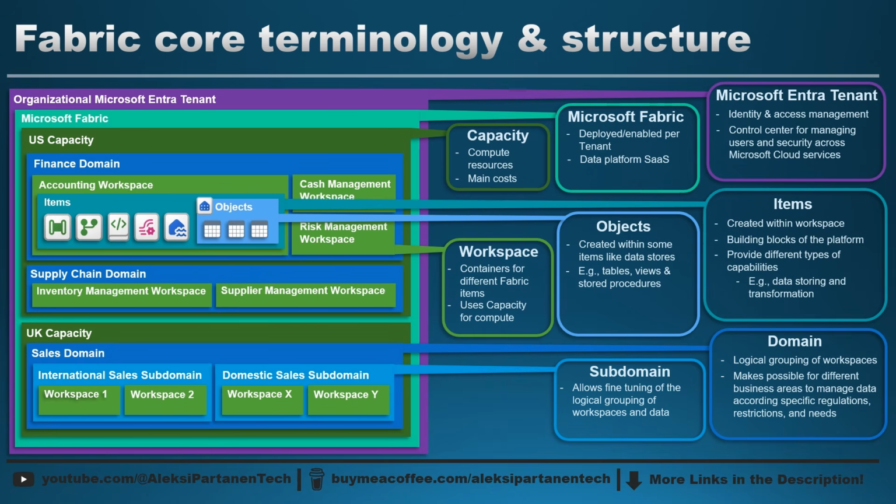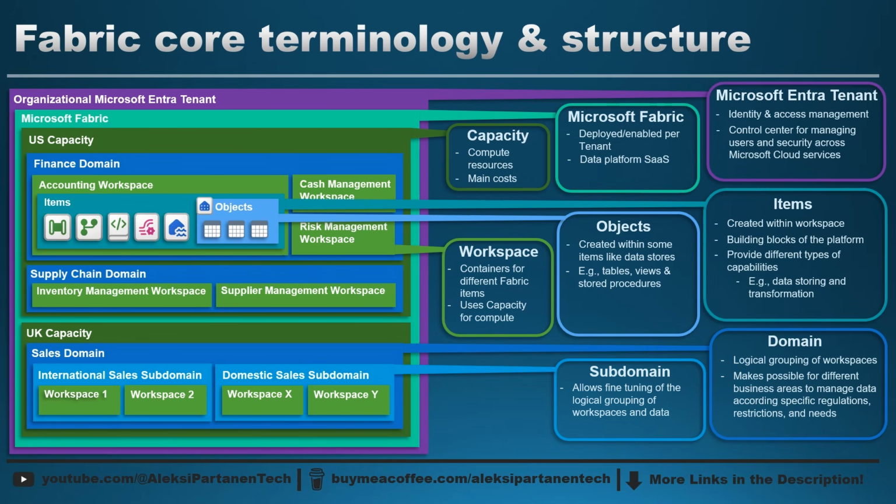And now somebody could be wondering that this looks quite complex. And what is the reason for all of these layers here? Well, the simple answer is that since we have only one fabric per organization, we want to have multiple layers that allow us to build and enforce governance and access management. And to those topics we are going to dive way deeper in later episodes in this series, but I hope this walkthrough helped you to understand the basics of fabric structure and how these different concepts relate to each other.